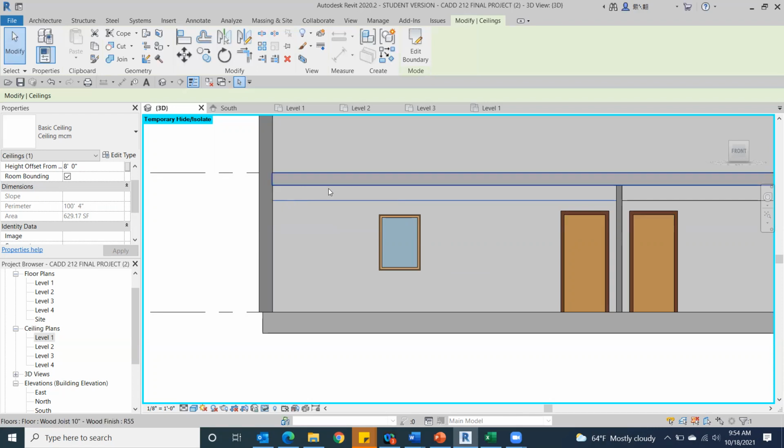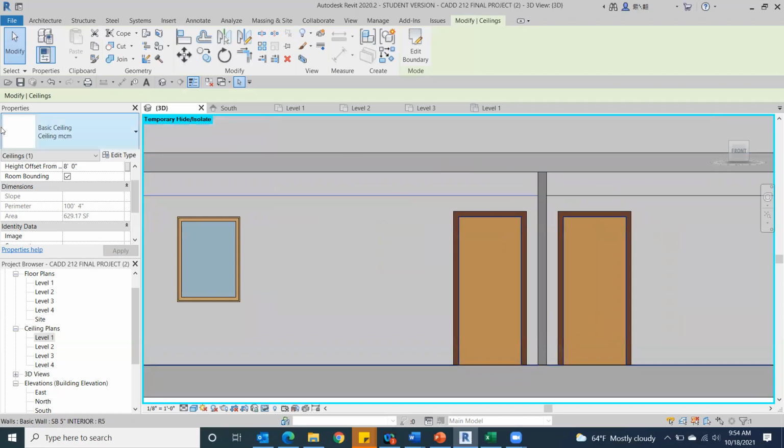We cover that a lot in MEP class, so we do use that option in that class. In this class, we want to be able to know that we can have a drop ceiling, but we also want to have it flush with this ceiling so we have a better look. That'll work better for this type of work and also for residential.